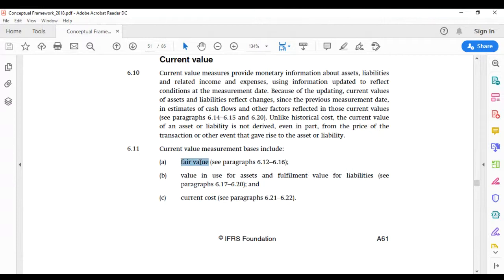So let's start with a fair value. What is meant by the fair value? Perhaps you can take a few notes here again. It's quite a long story, but I'm going to describe it as concisely as possible. The fair value is basically what you can sell the item for if you dispose of it on an open and free market today. So if you can just make a little note there, the fair value is the amount that you can dispose of the asset for if you should sell it today on an open and free market.